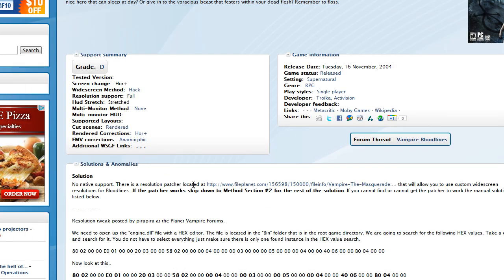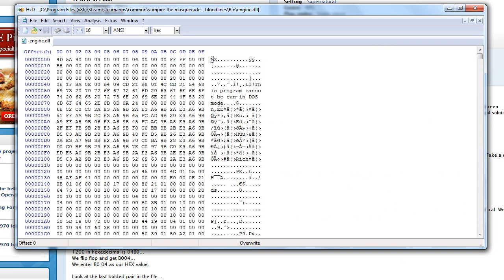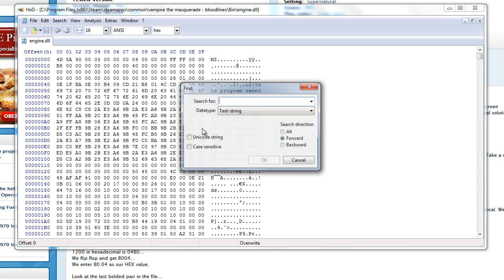Anyways, we're going to go back over here, and this is going to have a string of hexadecimal numbers that we're going to want to copy. This right here is the string that is used for resolutions within the game, and if we search for this string using our Hex Editor here, then we can edit that string and change our resolutions. You can either do a Control F, which I usually like to do, that's a search shortcut, or you can click on Search and click on Find, and as you can see, the Control F is right there. Now we're going to paste that in there.